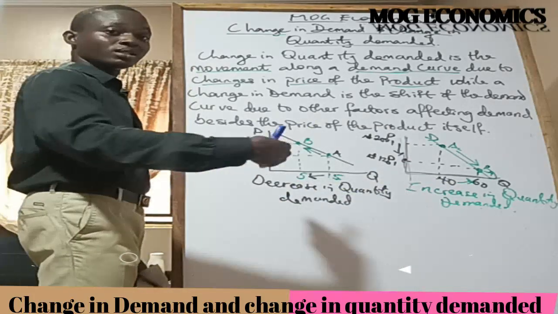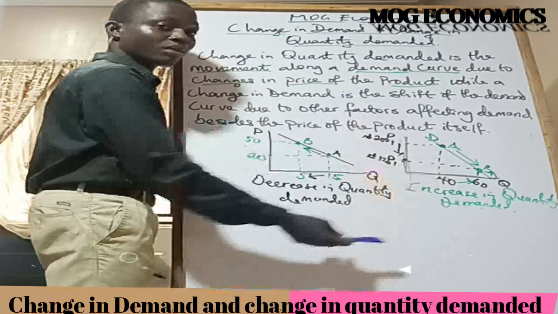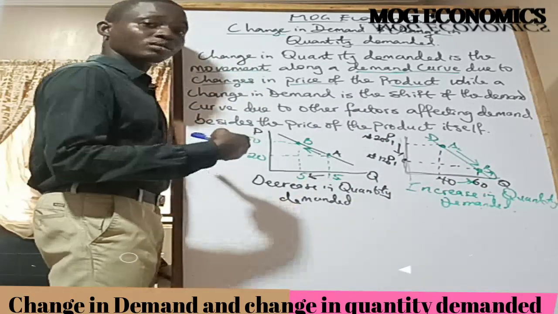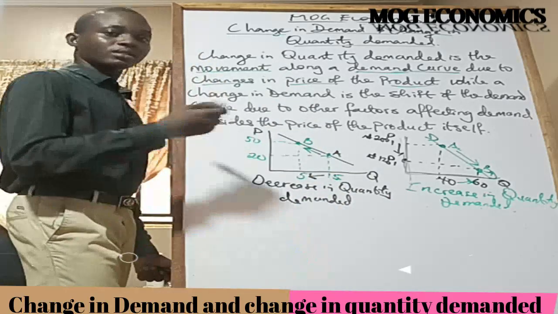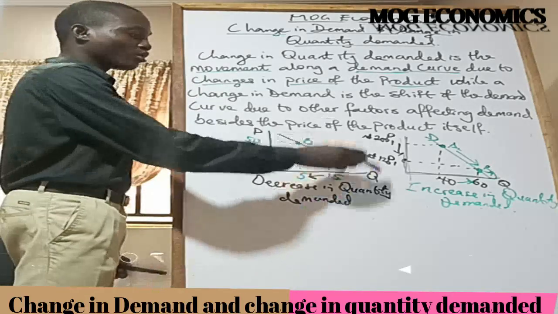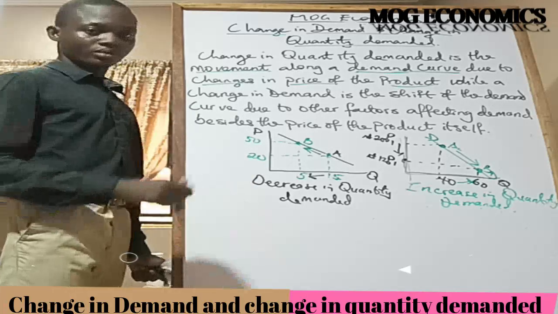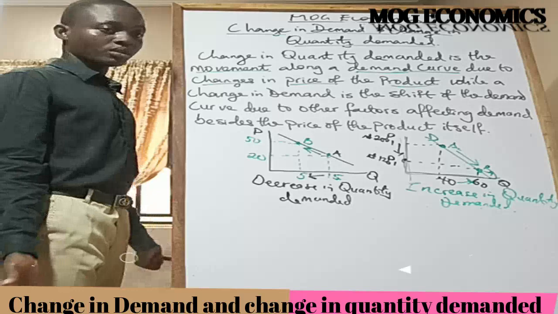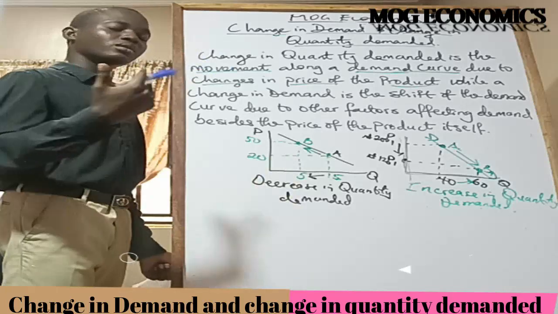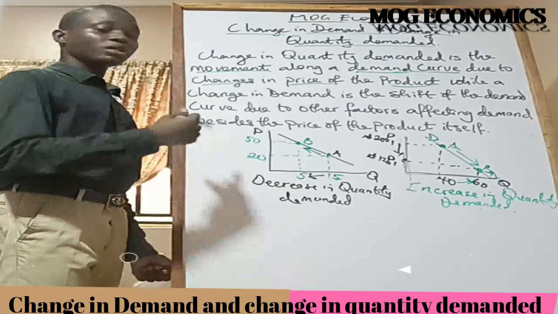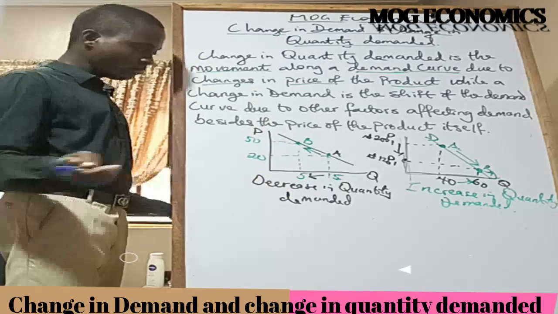Looking at it in quantitative terms, like in terms of quantity, the downward movement along a demand curve, do you understand? That is caused due to a fall in the price of the product. Downward movement along a demand curve that is caused as a result of a fall in the price of the product in question. So that's about increase in quantity demanded and decrease in quantity demanded. Decrease in demand, upward movement along the demand curve. No, sorry, quantity demanded rather. So decrease in quantity demanded is the upward movement along the same demand curve. We didn't change. So that settles it.